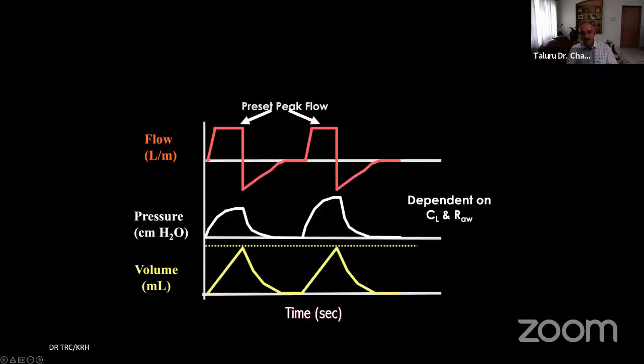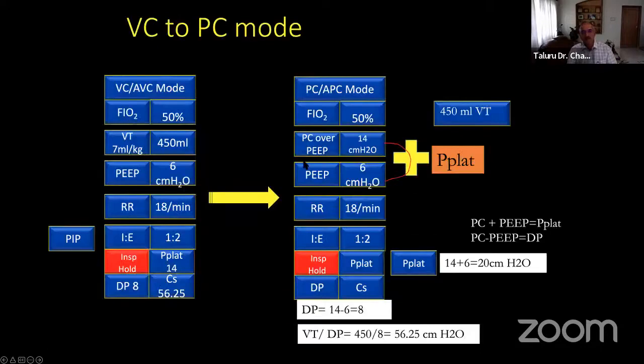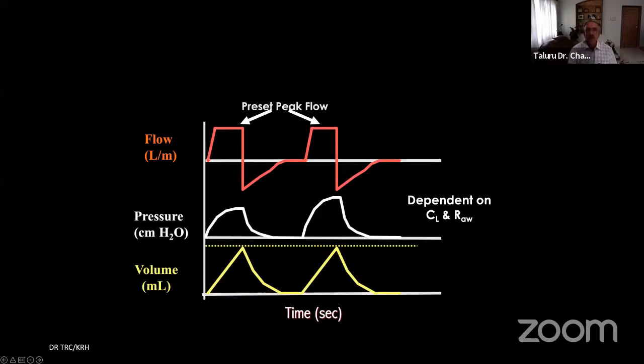So these are the settings we do. This we learned, isn't it? Once you set here, if you want to alter the tidal volume, you have to change the pressure control limit or pressure limit. If it's pressure support, you have to change this. The rest of all the parameters are the same. I've told you how to measure: the first pressure you see is PIP, then put an inspiratory pause, plateau, driving pressure, then only ventilation goes on. Otherwise, whatever mode you use, if you are not within the framework of lung protective ventilation, modes don't work.